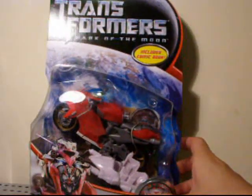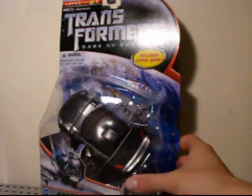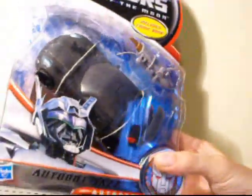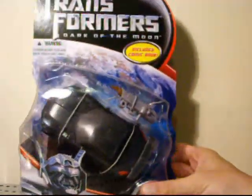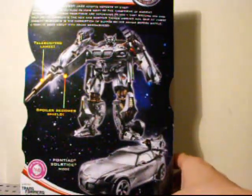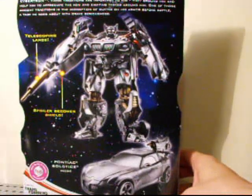We have this one. We got the 2007 repaint of Jazz done in this translucent black. It's kind of neat. Again, not a popular figure, but they repainted it anyway to sell again, which is kind of weird. Here we go.